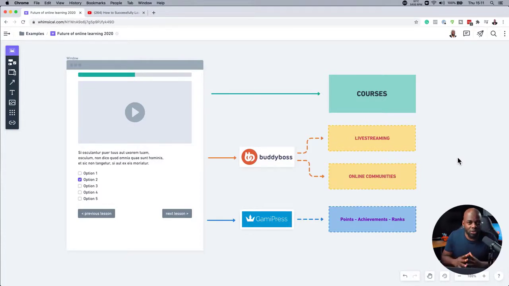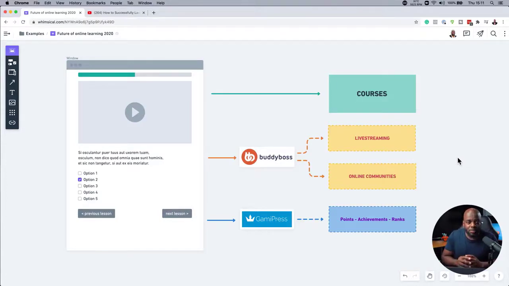Now, does that mean you can't use your page builder with the BuddyBoss theme? No, it doesn't mean that, because for example, Divi has a plugin which you can use as the builder. So it works alongside the BuddyBoss theme. So this is very, very powerful. You're getting the best of both worlds with the Divi builder. You can design your landing pages, you can design your promotional pages and so on, and have the structure of your course pages and so on from BuddyBoss.